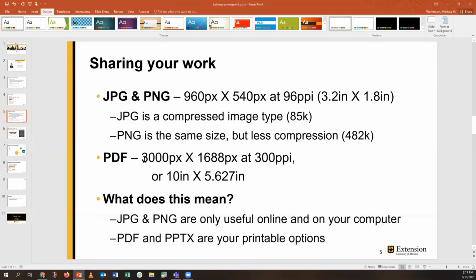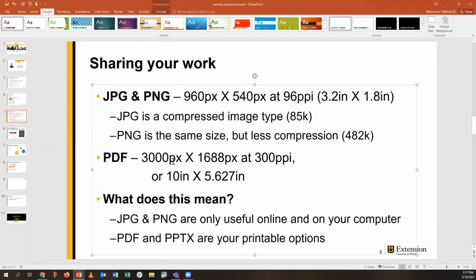Okay. Now, if you want it to actually be the slide size that you chose, so maybe you went to slide size like I just showed you earlier, you did a custom size and you did letter paper. If you actually want it to be letter paper size and you actually want it to print full print quality, you need to choose PDF.